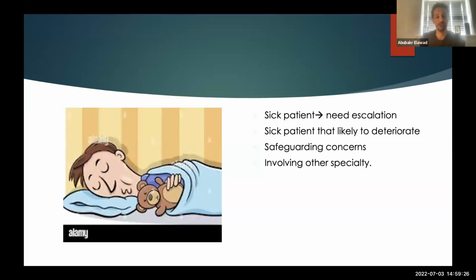Sometimes you call the consultant overnight, and then in the morning they hand the patient over to that team. The other consultant may need a few more pieces of information, and he will call the consultant. He will not call you as a registrar. He will call the consultant and say, they are calling me about your patient, and I think he needs this and this, and the consultant says, no, I don't know about this patient. So he will come and he will be furious.